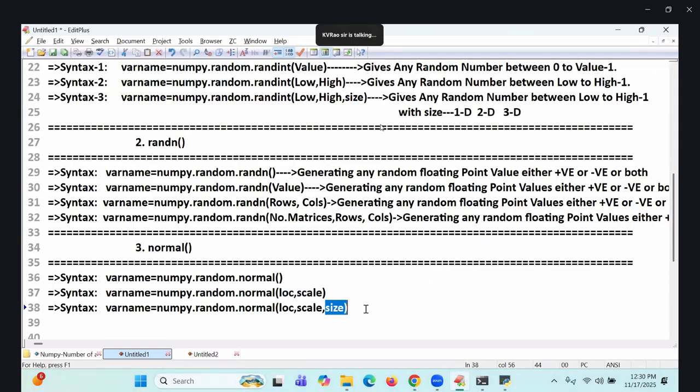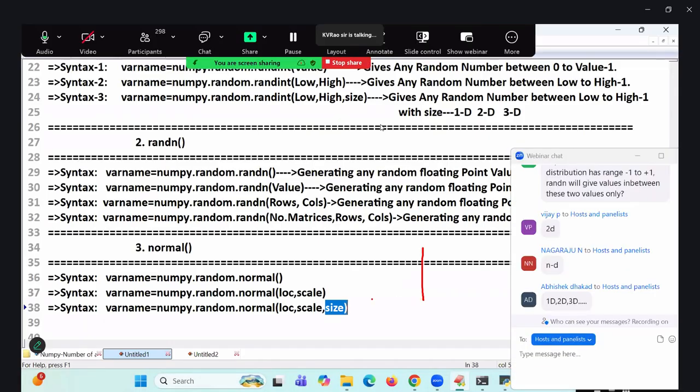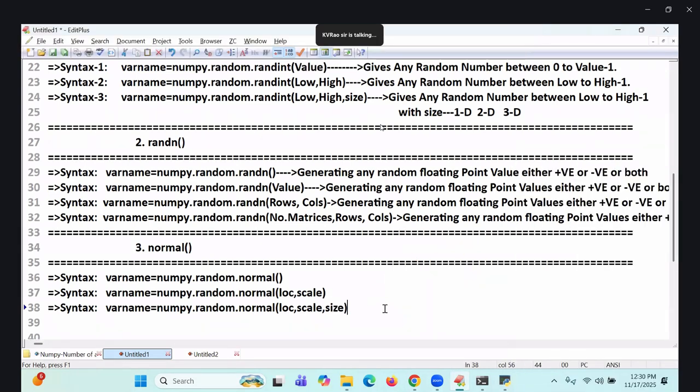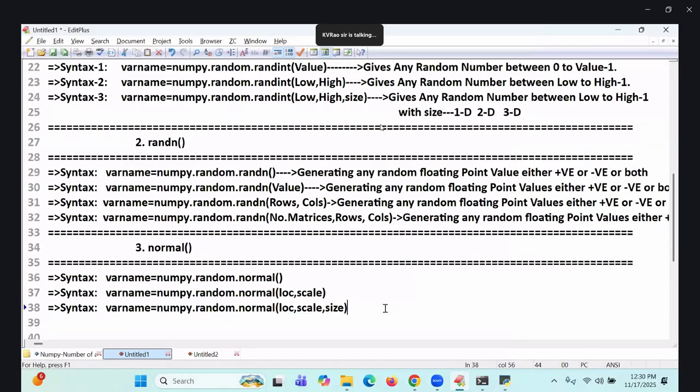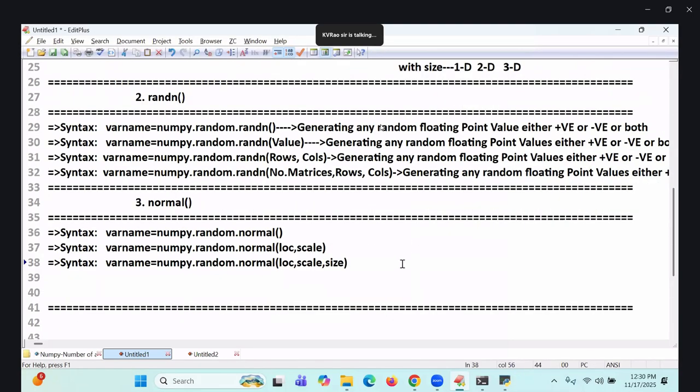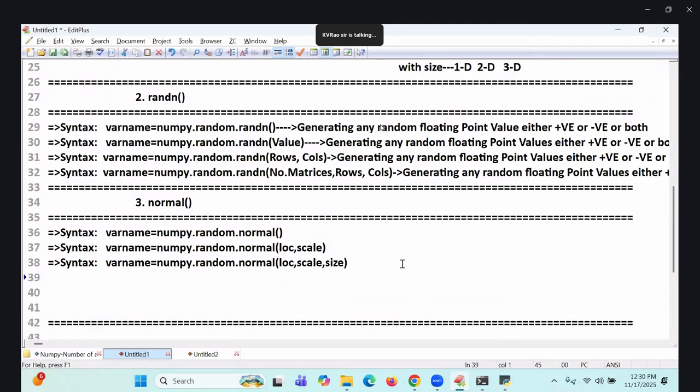All the students online, you try to contact me at the end if some doubts are there, and I will clarify. Even in the middle, if you type it, your efforts are wasted. I'm not going to read it out because I need to focus on my explanation. At the end of the class, I'm going to give you the doubts clarification. There I will clarify. Are you understanding this size now?